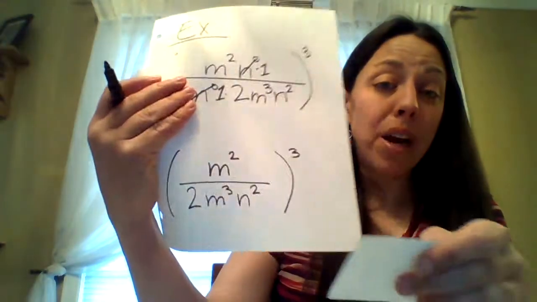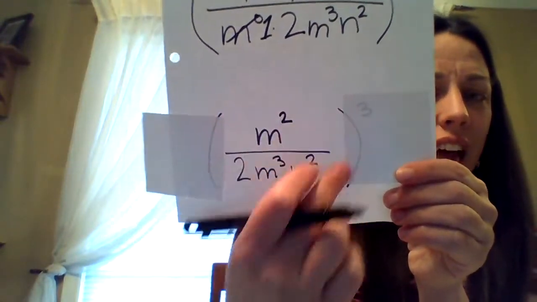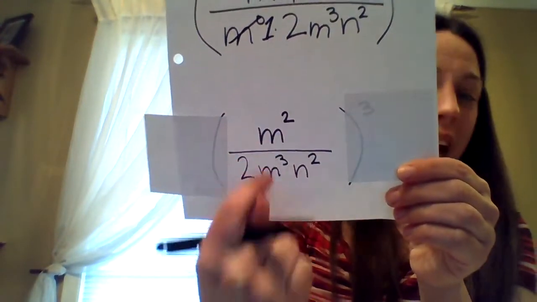Now, technically hiding behind these, and I'm going to move them down along with us, I would have those parentheses with the cube. I wrote them there, but I'm going to just move the Post-it note down and pretend they're not there for a minute. Is there anything you would like to simplify inside here? I agree, you have two variables of m, so we're going to subtract. What is 2 minus 3? Oh, 2 minus 3 is -1. Where should that exponent of -1 be? Yes, it should be in the denominator.